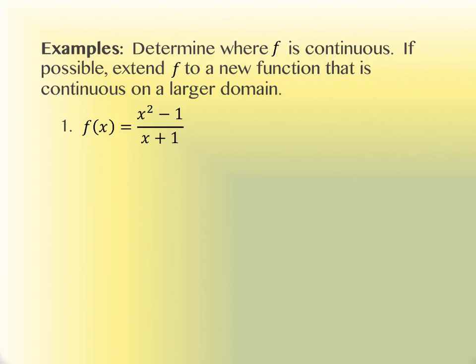Okay, there's an issue about this division by 0 problem, right? So whether this graph actually has an asymptote or a hole, it has a problem anyway if the denominator is equal to 0. That's not good. If the denominator is equal to 0, we've got a problem spot. Now, in a rational function, it means we've either got a hole or an asymptote. So my issue with the continuity is going to be all surrounding this issue of the denominator equaling 0. So when would this denominator equal 0? When x is equal to negative 1. Right, good.